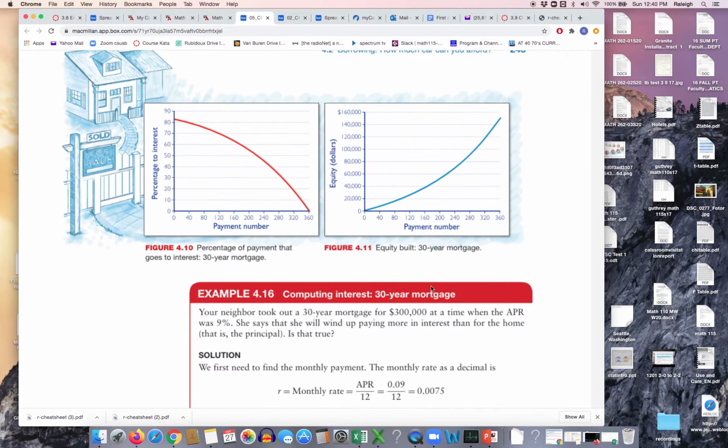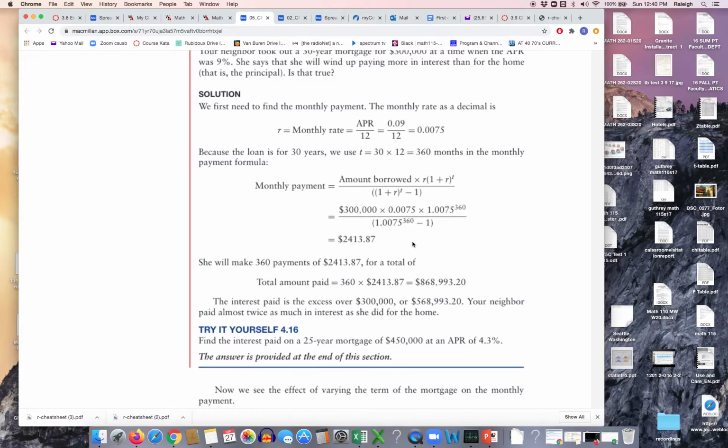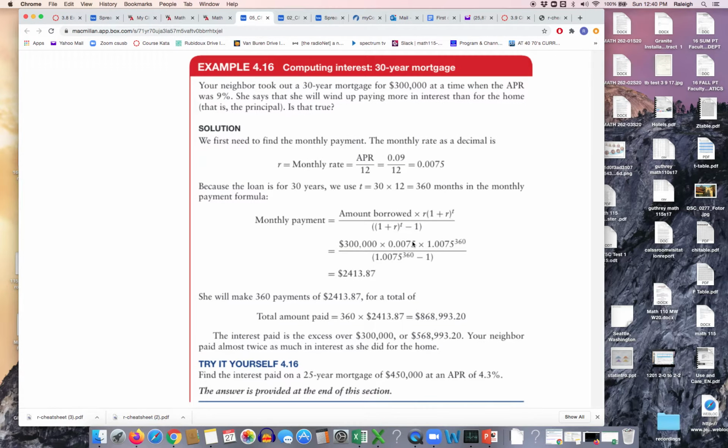Well, anyway, they show some more stuff and some examples. They calculate R with a 9% interest rate, 30 years, 360 months. So this one I could probably show you on Excel. This is actually the one I will show you on Excel. I've already got that one worked out on the other page. In fact, while we're here, why don't I just go over to the Excel right now? I think I could just do that really fast. Let's see, just click on the Excel box and it should be right there.